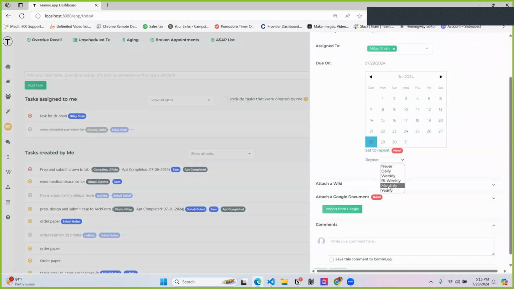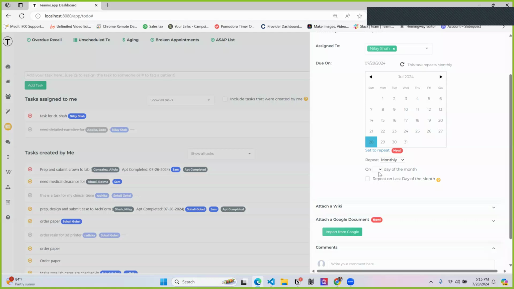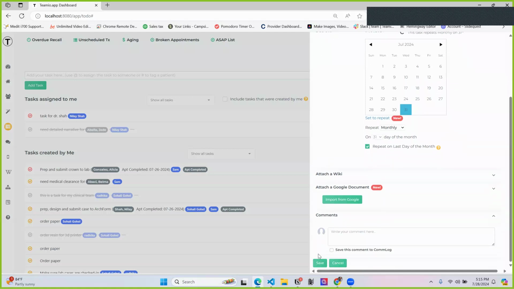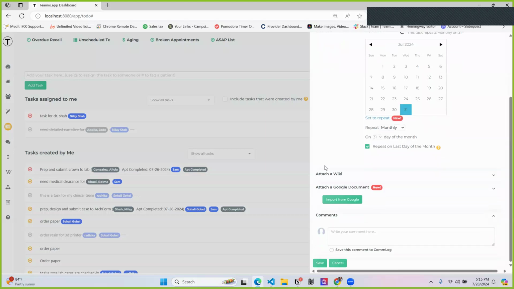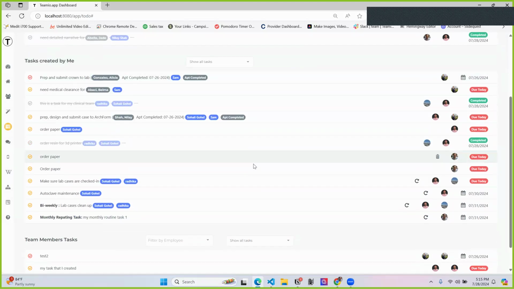So for example, if I click into it, now we have to set it to repeat. So I want it to repeat monthly. And when you repeat monthly, you have to select which day of the month it is, either first all the way to 31st. However, if you hit 31, be careful because there are months out of the year where you don't have 31 days. And if you want something to repeat on the last day of the month, you want to click this option, repeat on the last day of the month, which grays this out. Obviously, when you select that, it automatically selects July 31st on the calendar above, which happens to be the last day of this month. And go ahead and hit save.